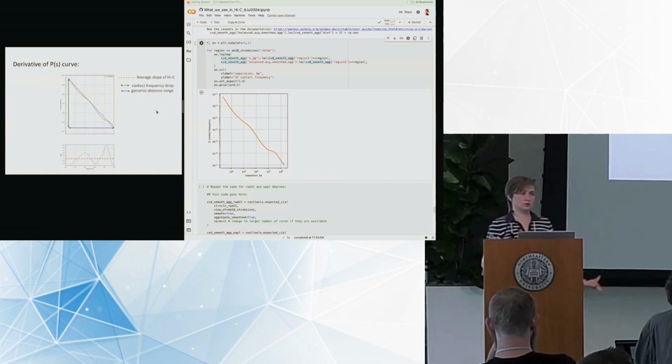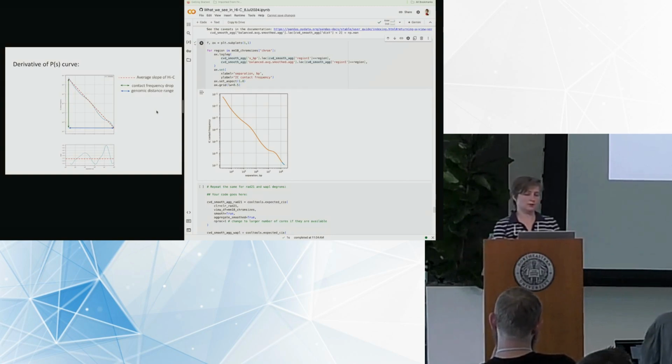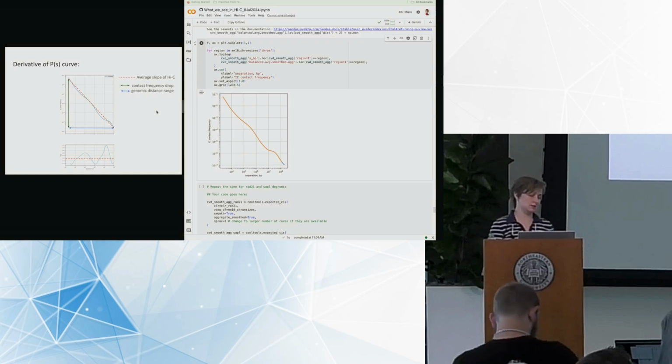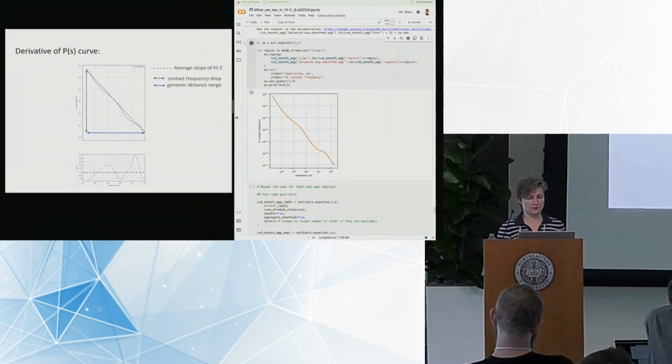What do we usually do with this information? So we have the scaling plot. We have information that indeed in our data the signal decays with the distance. What's next? What people usually try to assess is the slope of the scaling plot.